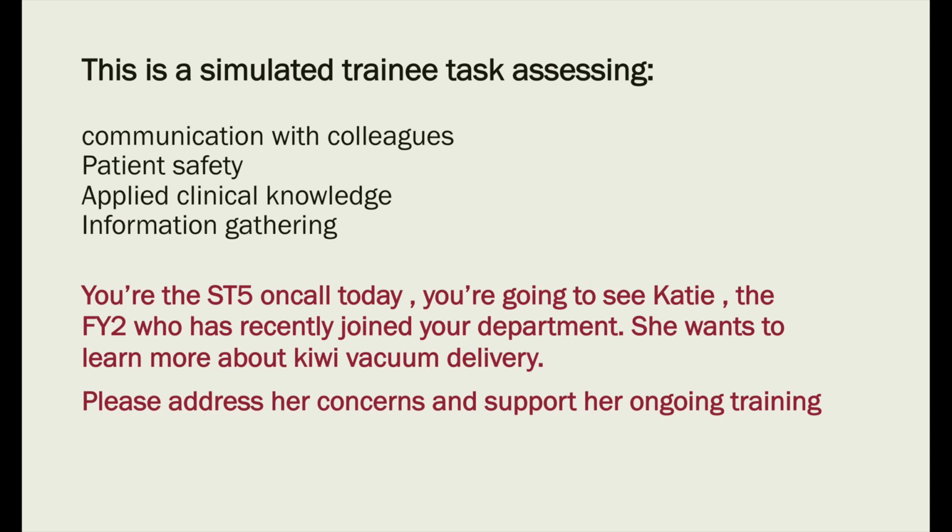So that's all the indications for the Kiwi delivery. Before going ahead, we must know the contraindications for Kiwi vacuum delivery. The first is extreme preterm labor. If the baby is less than 34 weeks, that's an absolute contraindication because the baby's head is a little bit fragile. If we apply a cup on the head, that may cause trauma and possibly intracranial hemorrhage to the baby.